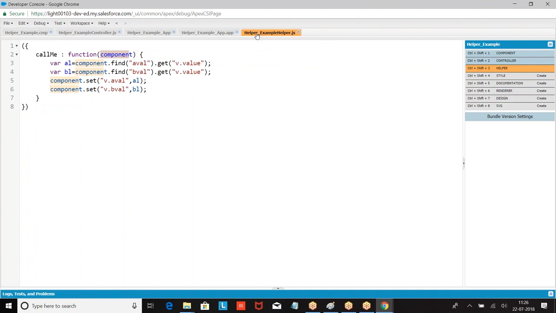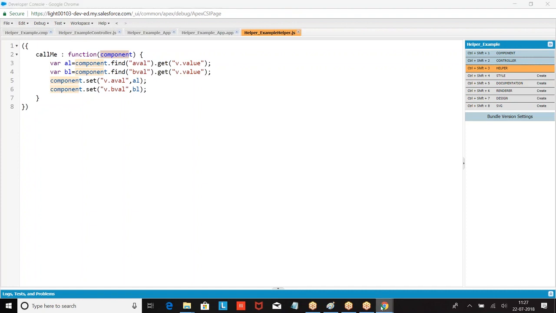A helper function is simply JavaScript only. Just as you create a controller by clicking on the controller, similarly for the helper you click on the helper, and the helper file will come, whatever name you have given. So it is helper dot name of the method, and the parameters you want to pass. Are you clear about this? Have people followed? Am I clear with this?